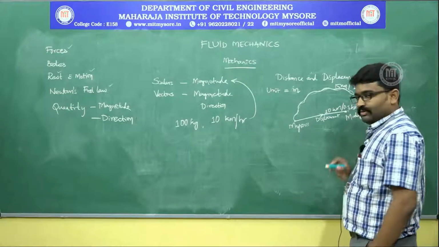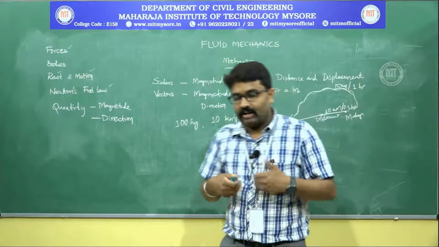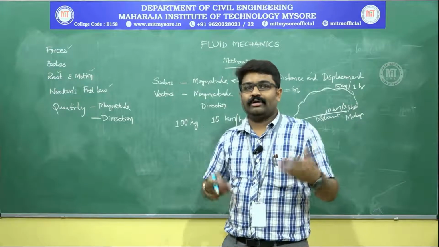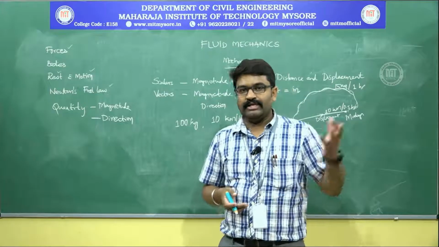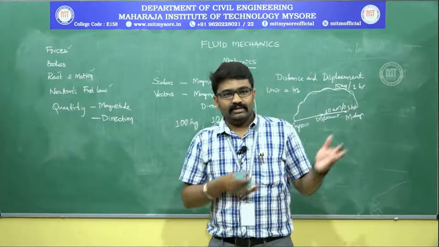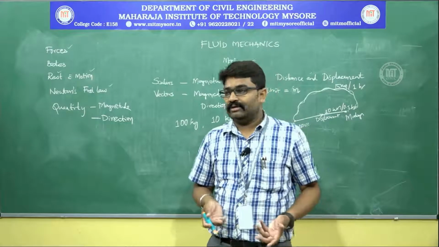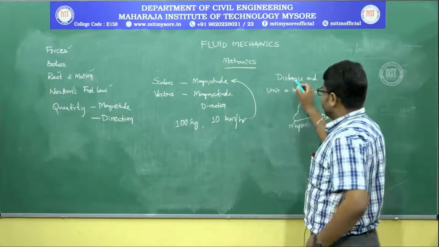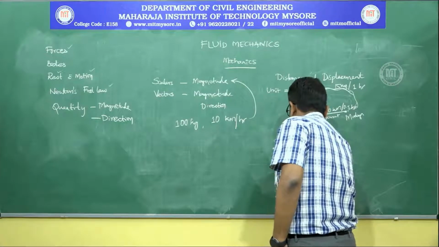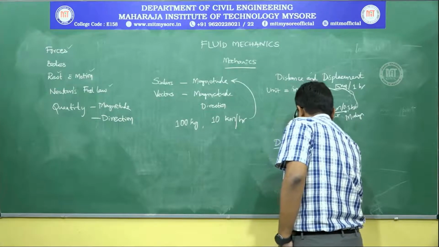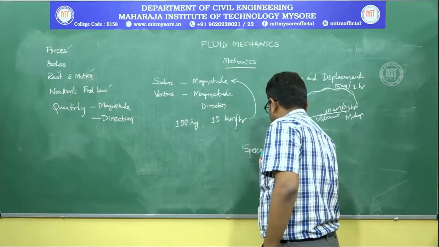Now, why does this hour always come combined with the time? Because when we are travelling in a bus or train to Bangalore, what do we say? We will reach in 2 hours, we will reach in 3 hours. What does that mean? The 150 kilometer distance between Mysore and Bangalore is covered in 3 hours. So, this is the distance travelled by time taken, which is nothing but called speed.